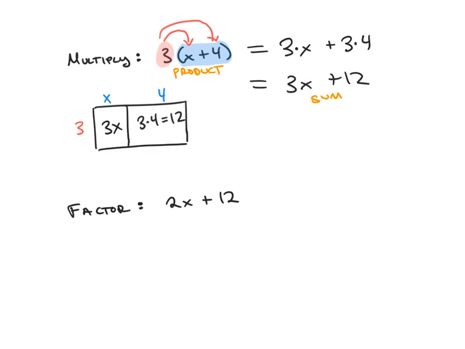Now, this week we introduced this idea of starting with the sum, and we want to go backwards from the sum. We want to figure out how to go backwards from the sum to the product. In other words, we want to go from adding things together to rewriting it as a multiplication problem, and the two things that multiply together, the 3-piece and the group x plus 4, are called factors. So we're going to split the sum back up into two factors that multiply together. So the process of reversing a sum backwards into a product is called factoring.